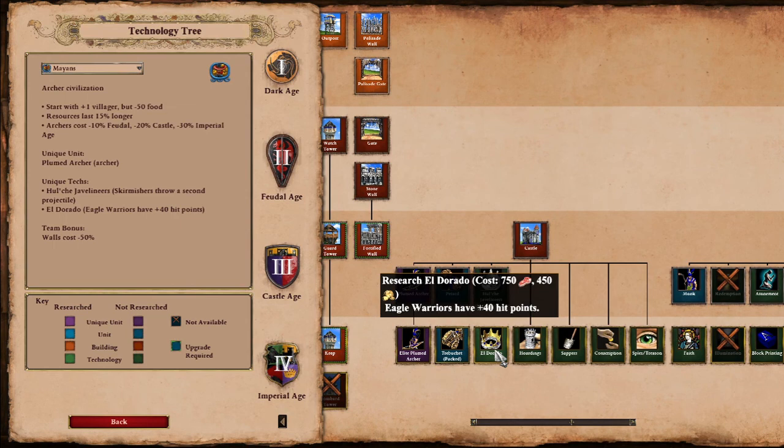So they get an insane number of hit points. I think they have like 100 or something. I don't remember what it is. Maybe not. It's around 100 hit points, which is a lot for an infantry unit. They actually have more hit points than Aztec infantry. So it's kind of insane. You'll get to see that later.